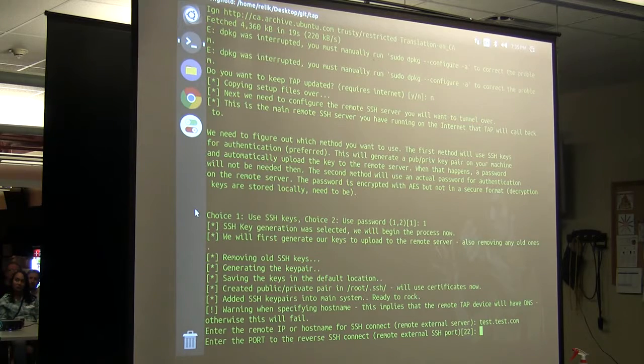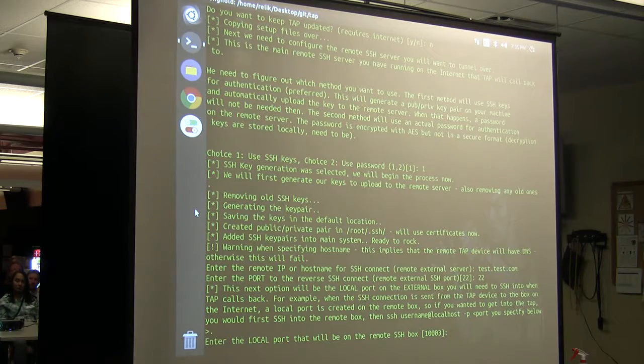I always recommend doing a non-standard port. What it'll also do, if you want, there's a config option where it'll try to bounce out multiple ports until it can find a connection out. So not just 22, 23, it'll try all of the major ports until it finds a route out. If you do that, you have to set up something like iptables on your box and NAT all of the ports to the one port that you have on the box itself. But we'll just do 22 as an example. And then it's going to ask for the local port that's going to be on the SSH box.